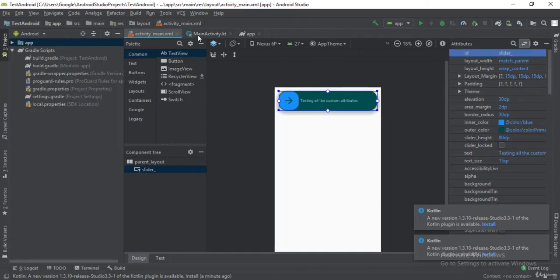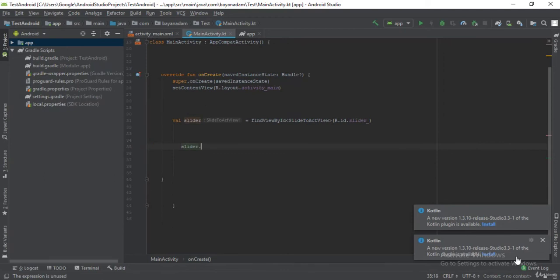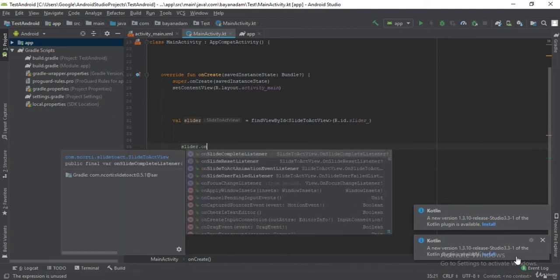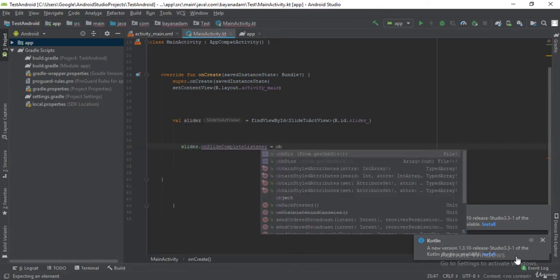For example, I'm going to create a new activity. So instead of creating a new activity, let's go ahead and do our own functionality. For example, I'm going to type slider dot onSlideCompleteListener, it's equal to the object, and I will tell you everything in a second.